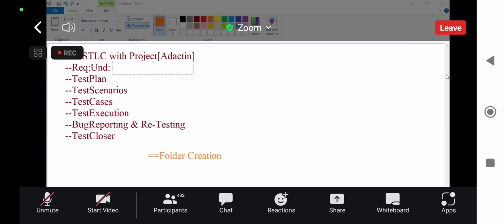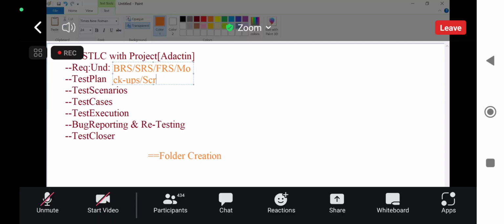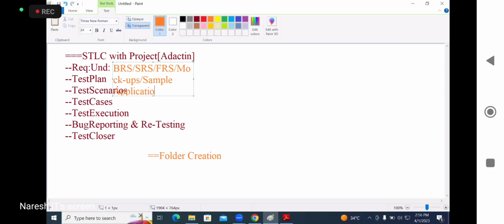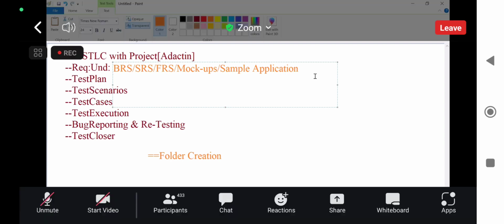Under that, make a note of these statements: BRS, SRS, FRS, mockups, and then sample application.